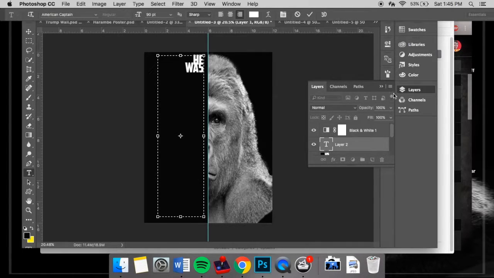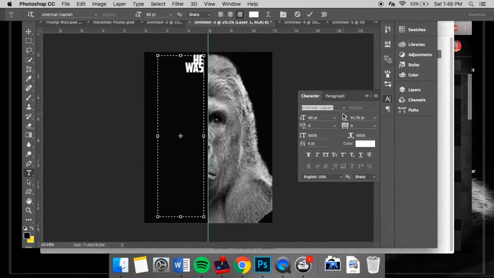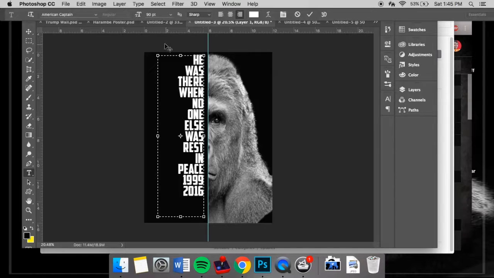Alright, so as you can see, there was a problem. They're overlapping, so select these two and make the gap like that. So something like this will work. Now shift click.